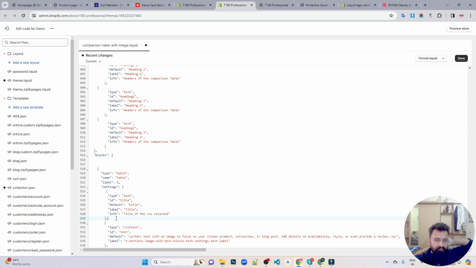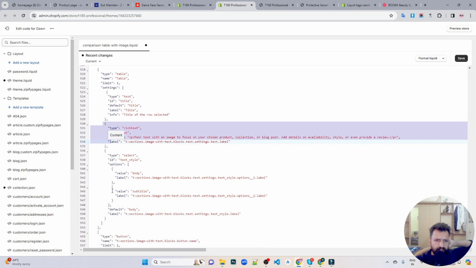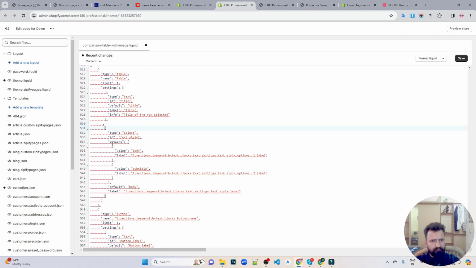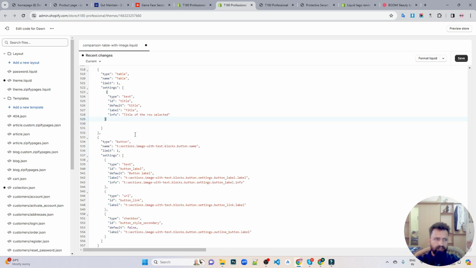Now in this we do not need the rich text, we do not need other steps, we don't need this. Instead, what we need is either a yes or a no thing, right?